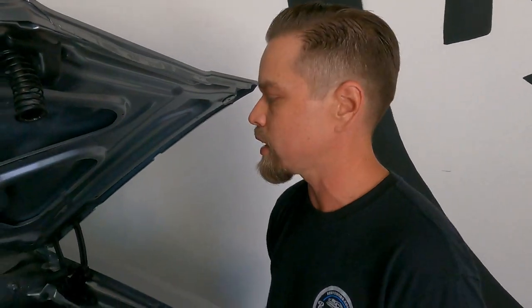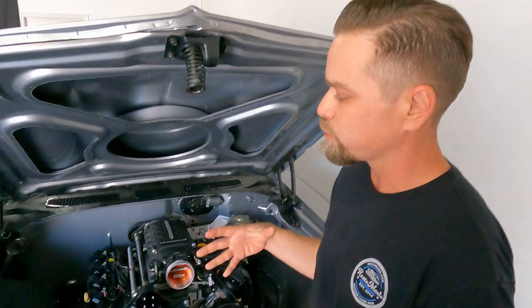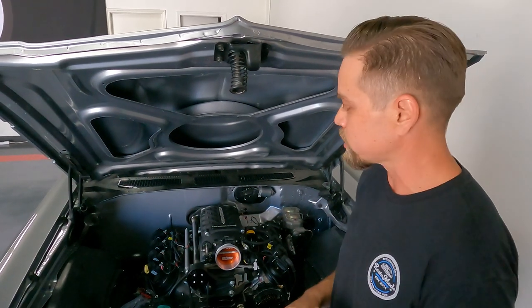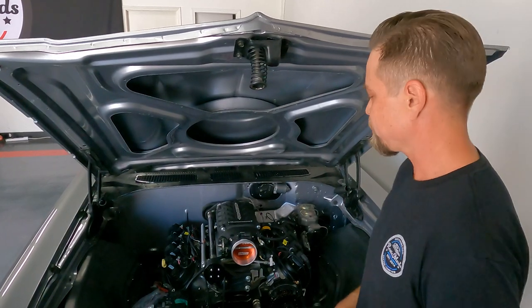So we already have an in-tank pump from FiTech in the tank, and we'll plumb and route their fuel line kit that we got up to the Force fuel center, and we're gonna figure out where we can mount that, where it looks nice and clean, and continue finishing off the fuel system from there.